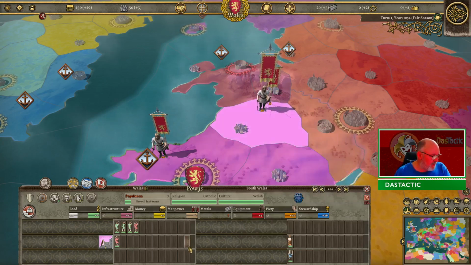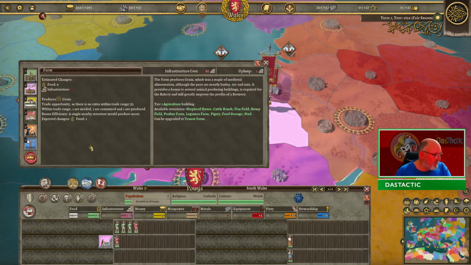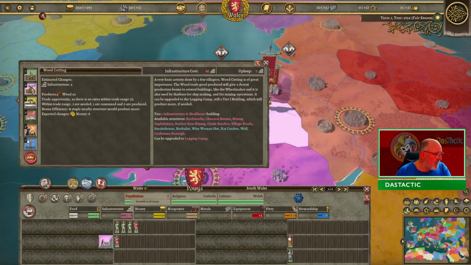In this case, what I'm going to be doing is micromanage this myself. I'm just going to have a quick look. Oh, there we go. There's wood cutting in through here. This produces 2 wood. This is exactly what we need. This is going to help us a lot. So we won't even look at the other ones.